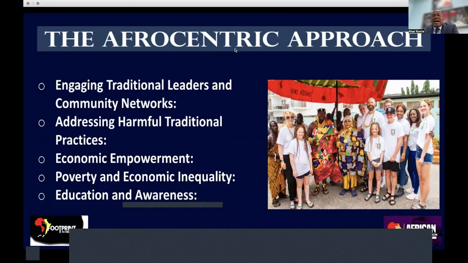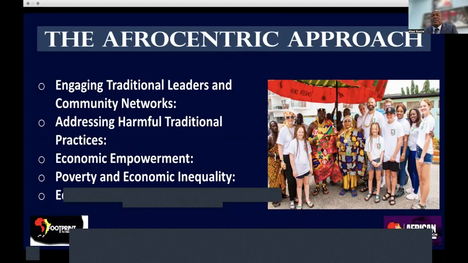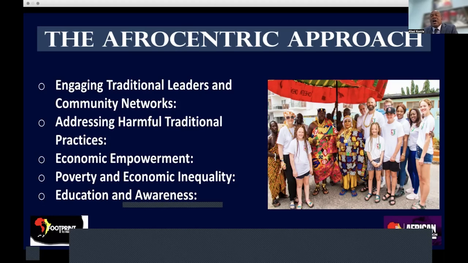So, as I've mentioned earlier, engaging traditional leaders and community leaders will be able to influence and change policy. One of the tools that we are using this year is that we are training Queen Mothers to be agents of change, because we believe Queen Mothers have that kind of passion to speak for the vulnerable ones. Addressing the harmful cultural practices, we still need traditional leaders to be part of the state institution mandated by law to prevent and combat human trafficking. Economic empowerment. We believe that when we entrust anything to Queen Mothers and traditional leaders, they will be able to make sure those allocations go straight to the people in need.